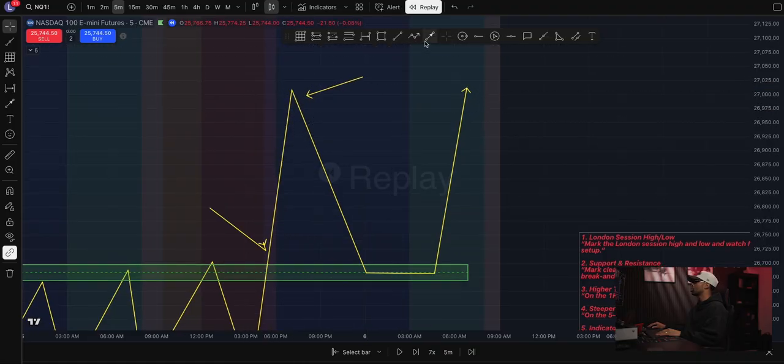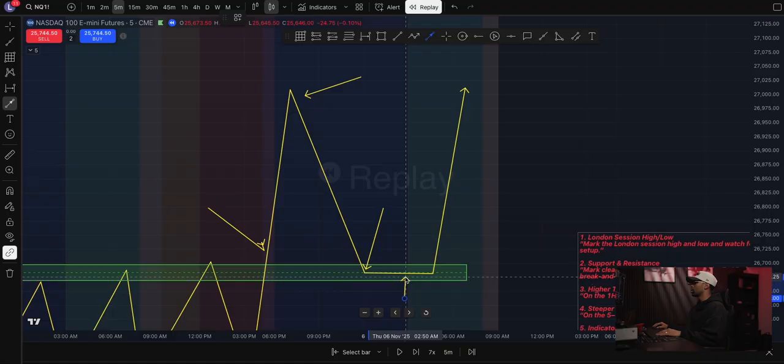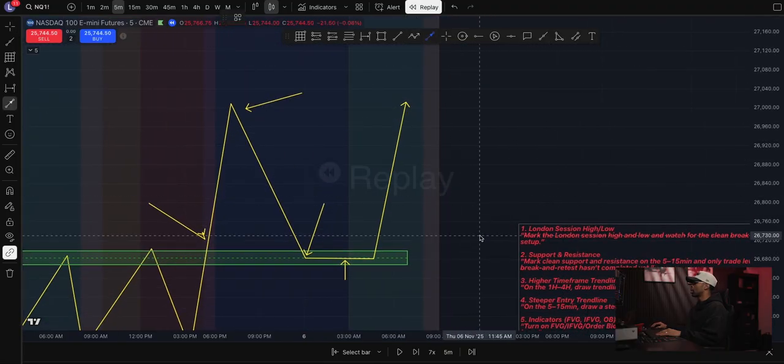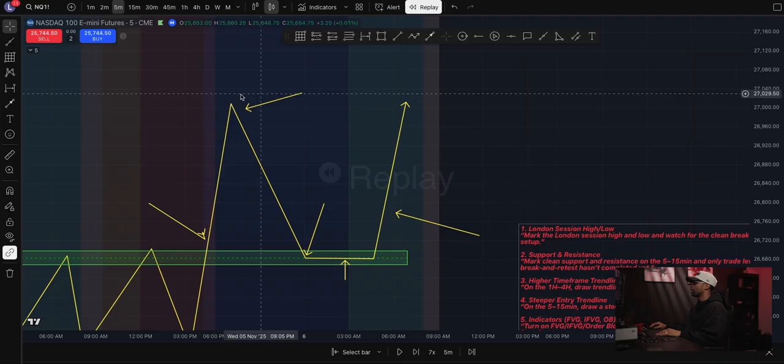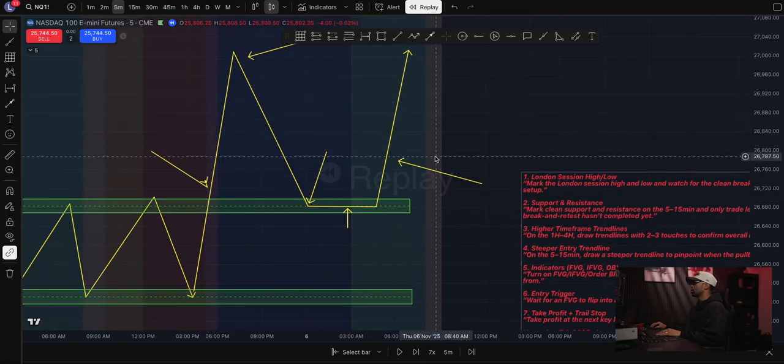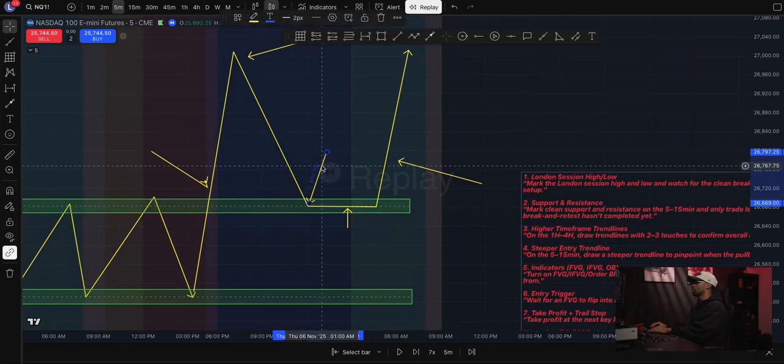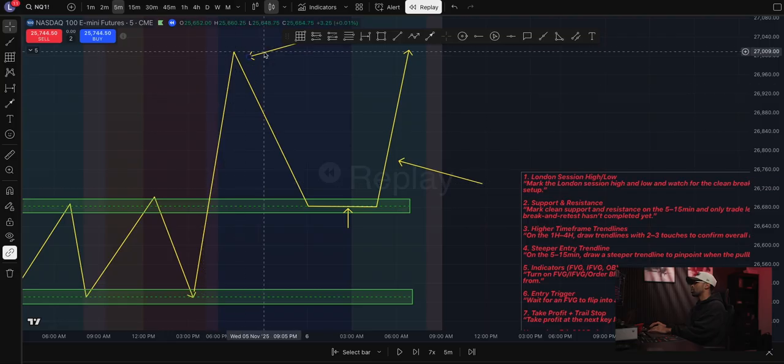Third step is we want to see the market come back down, right? Fourth step, we want to see the market consolidate a little bit. And then the final step of the break and the retest, we want to see the market shoot back up to where it came from, right here. So super simple, nothing hard at all. We're just looking for the market to start going sideways first, then we wait for the break.